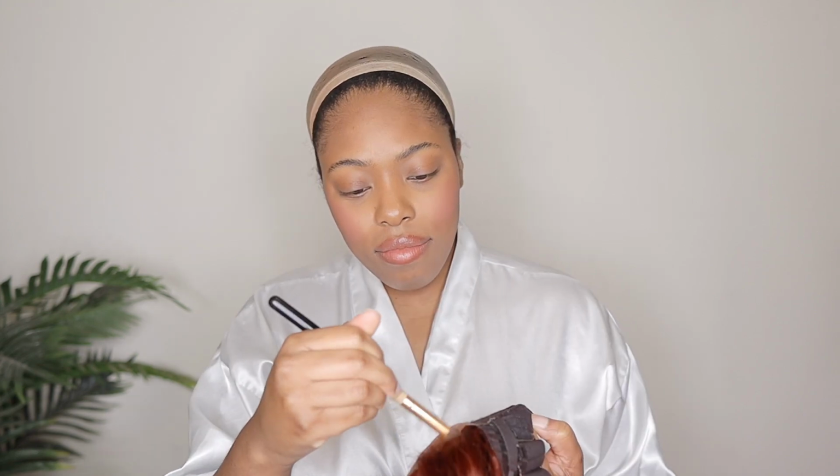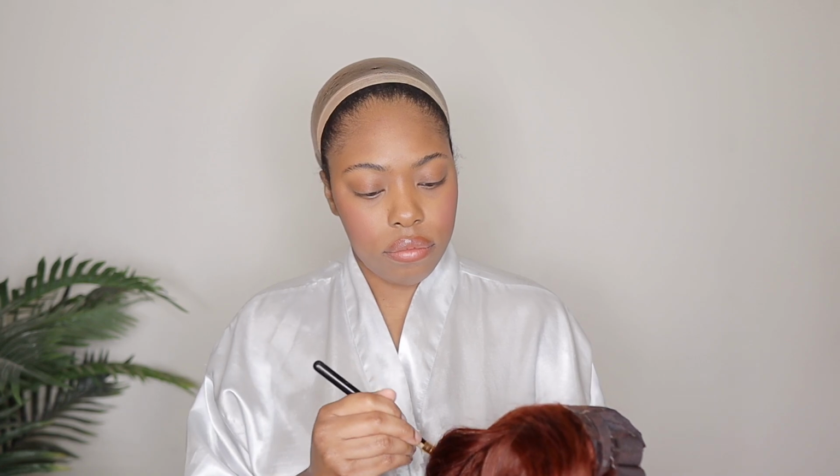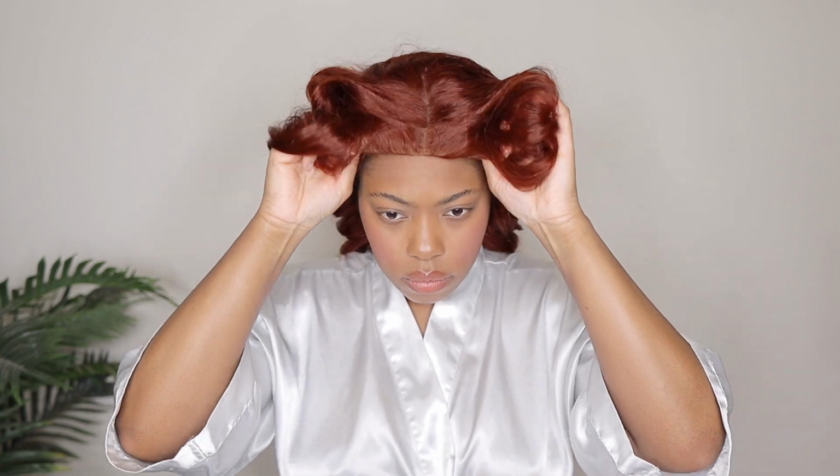So now I'm going to go ahead and just add some foundation all over this lace and throw the wig on. I like to make sure everything is tight and secure, and I'm also going to use my wax stick and my comb just to really clear the lace area because I will be using some spray to secure this lace down.